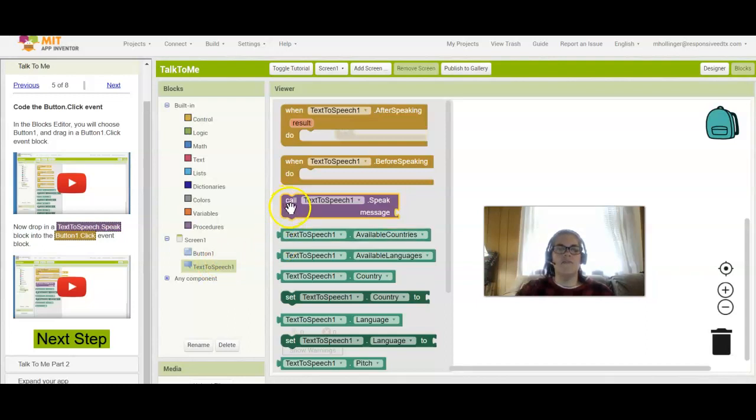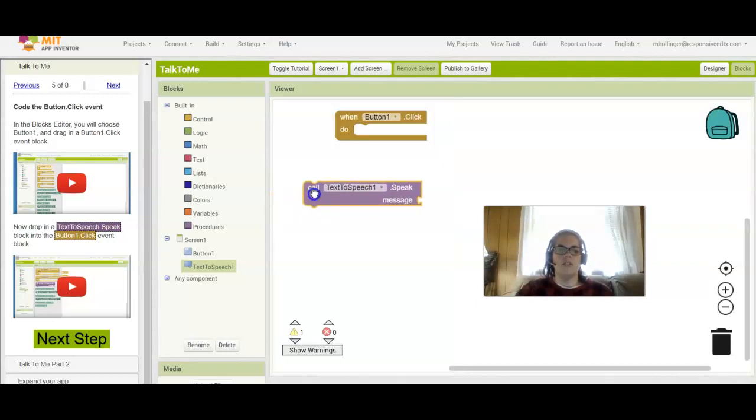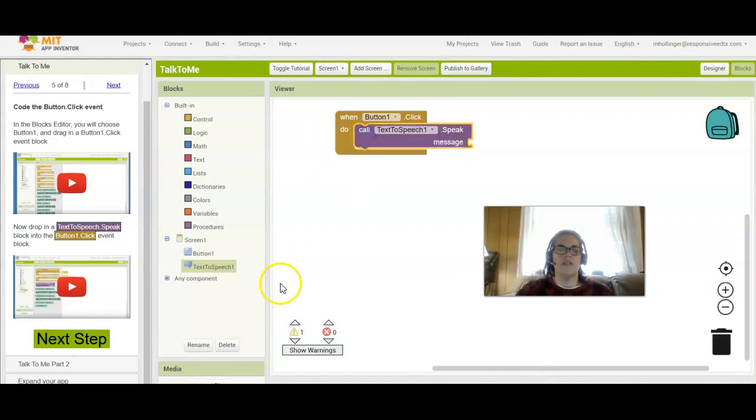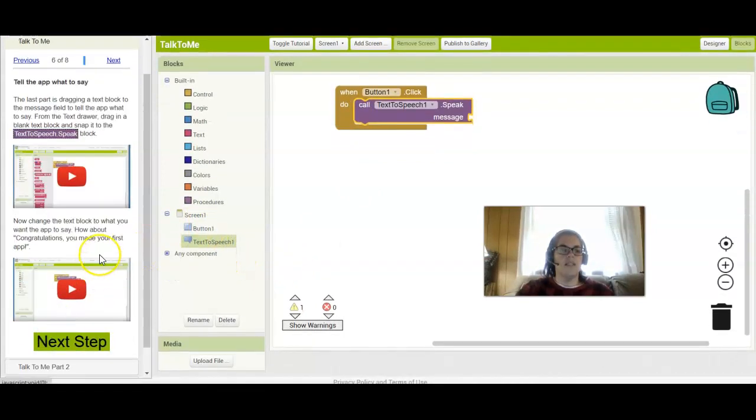Now, I know this is a little confusing because it says text to speech dot speak. What they meant was call text to speech dot speak, okay? And we're going to click it in just like we did the last time. Now, we need to go ahead and go on to the next step.